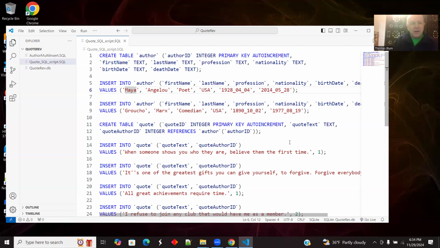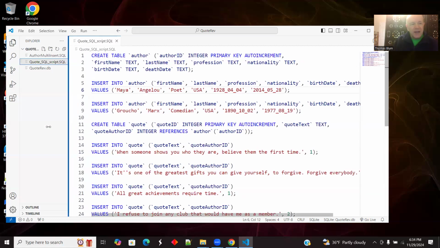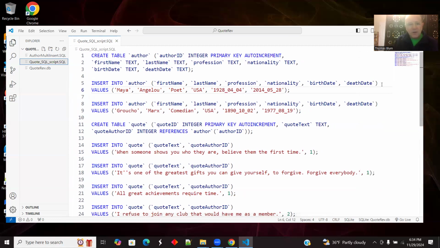Let's take a fuller peek at an insert here. Insert into author, give all the names of the properties in parentheses around a list of the columns, and then the word values, and then another parentheses and a list.